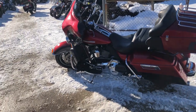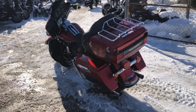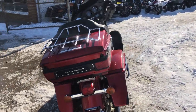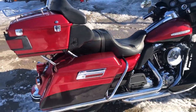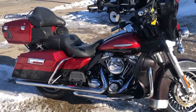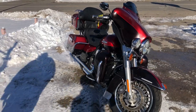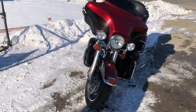Hey guys, approvalpowersports.com here. Got another Ultra Classic in — this is a 2012 Limited for sale, comes in the ember red merlot. It's a nice clean Harley, runs strong, looks sharp, all kinds of extras: Bluetooth stereo, tons of chrome, dual advanced hands exhaust, just serviced at the dealership and inspected. This one is ready to go — you're not gonna want to miss it. Check them out at approvalpowersports.com, over 400 pre-owned Harleys to choose from.